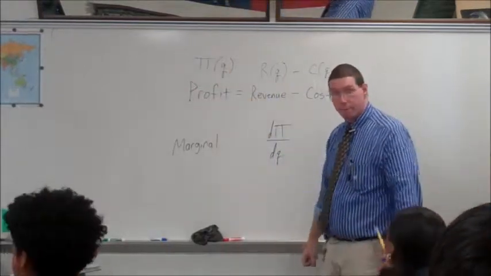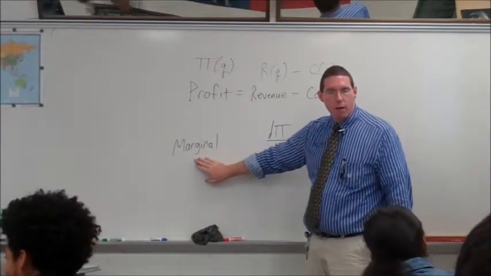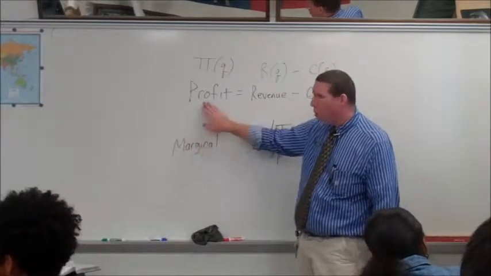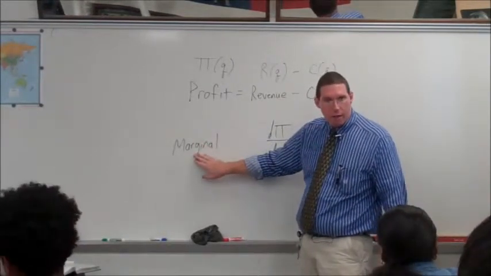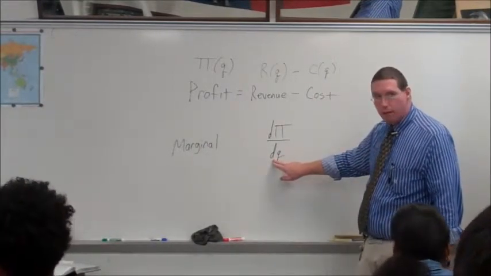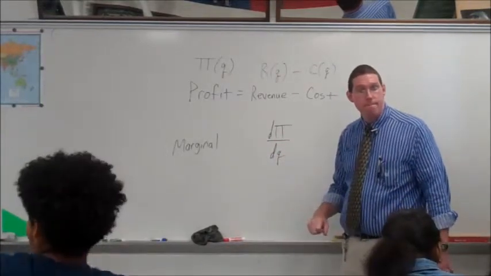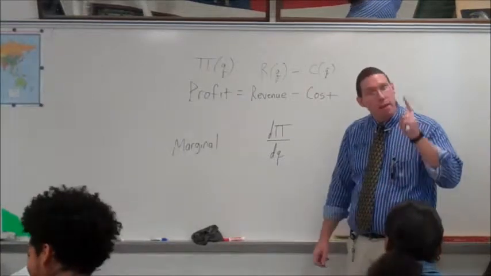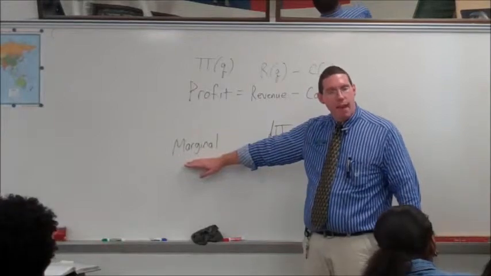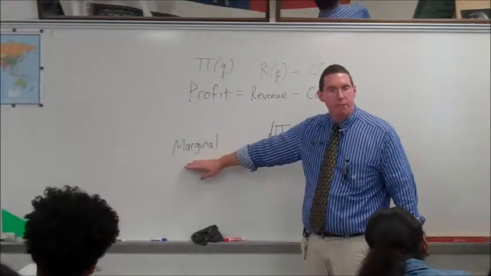Yes, ma'am. Can you explain marginal? Yeah, so marginal basically means the change in whatever. So marginal profit would be the change in profit for a one increase in quantity. It's the change in profit for the change in quantity. It is a derivative. Marginal anything in economics is a derivative. In economics, their way of saying derivative is marginal.